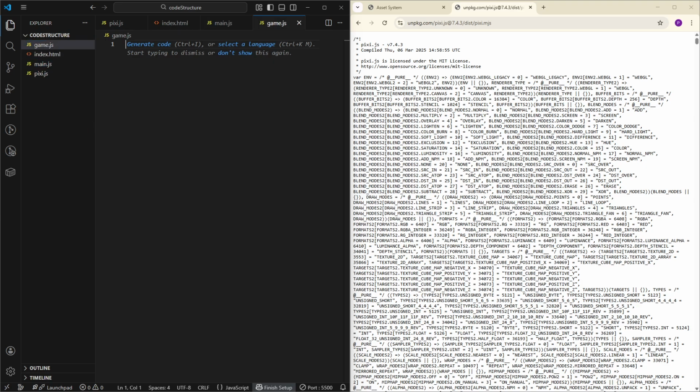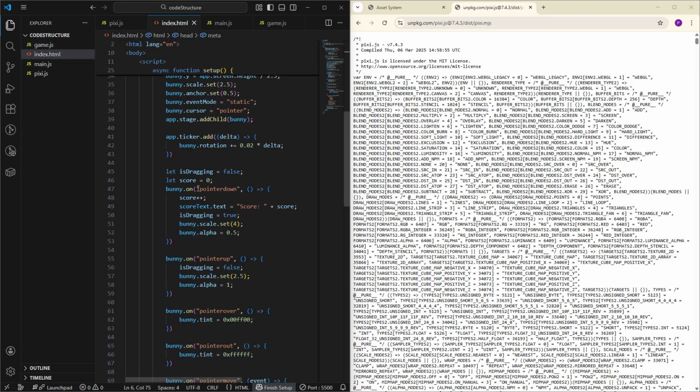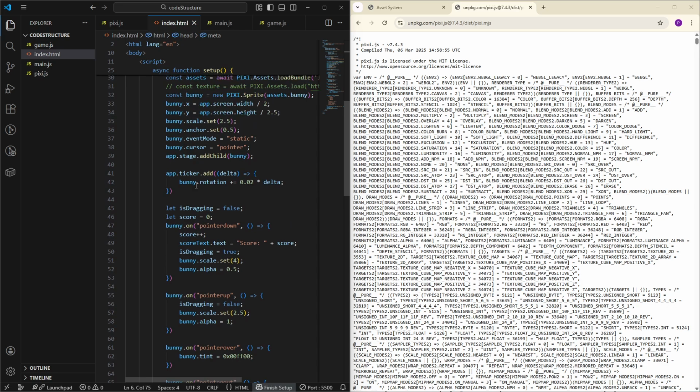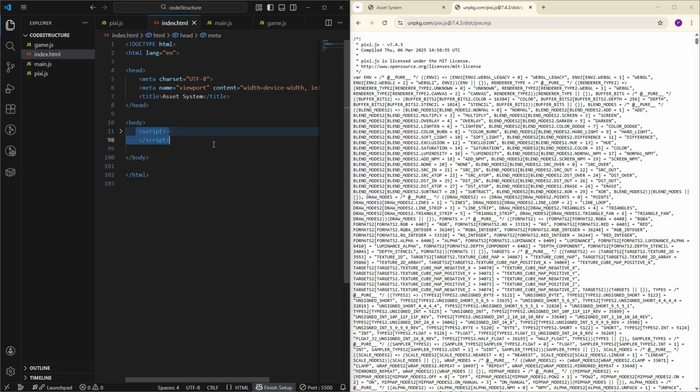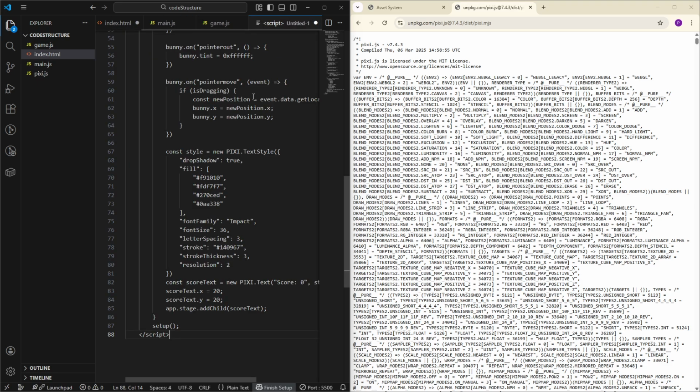Now, in your index.html, delete everything inside the script tag. Yes, delete it all. Make sure you have a backup if you are scared. So, I am taking a backup and I am just saving it here.